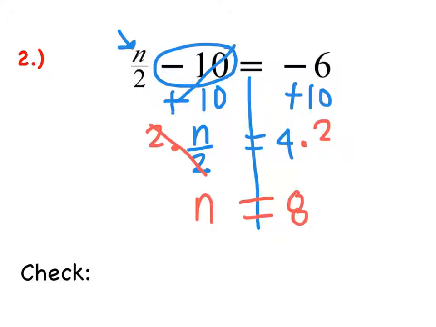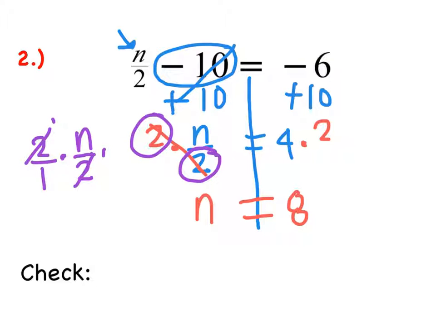Now, reviewing really quick what canceling out means. So what I just showed is all that you need to do for work, but as a reminder of why this happens, we have n over 2. If I multiply it by 2 over 1, I can divide 2 from the top and 2 from the bottom to cancel them out to make 1. Or another way of thinking about this is 2 divided by 2 is equivalent to 1. So I have 1n left over.